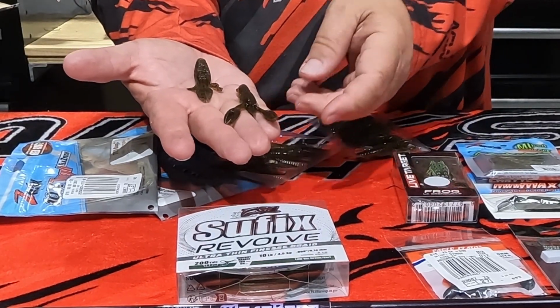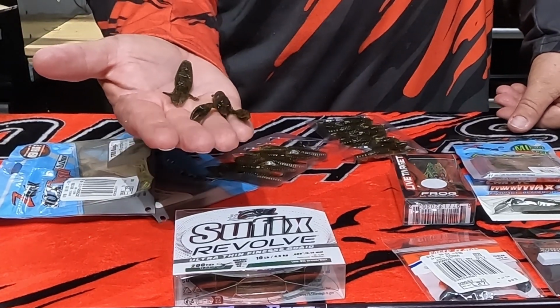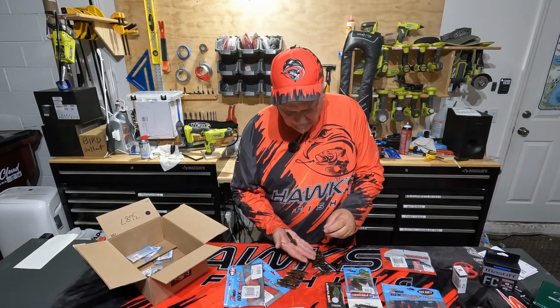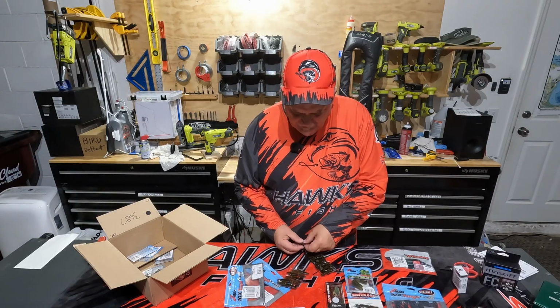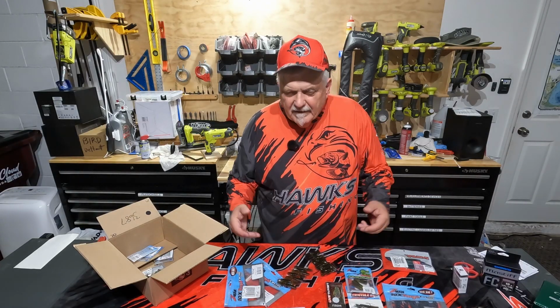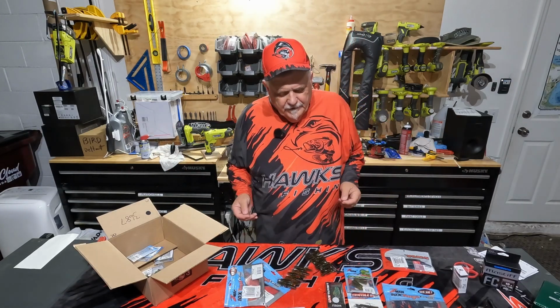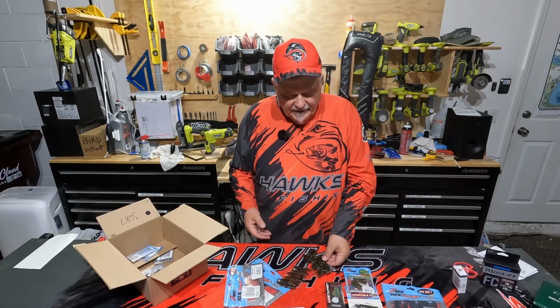crawdad and our bug. I'm not sure the fish are going to make that big of a difference in what they see, but it may present a little bit different action on the fall. So, hence, look, I'm just like you. How do I figure out what to use? I go on YouTube, I see what other people are using, I hear their explanations, and I figure for $5, I can give that a try.